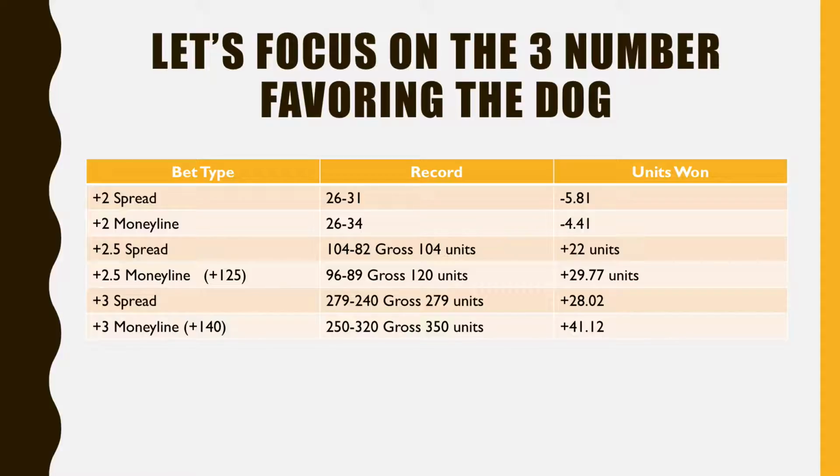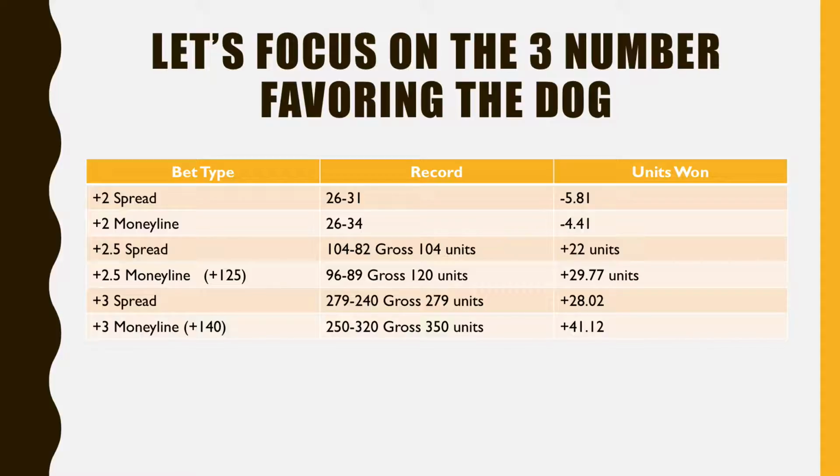Okay, back with you. So 96 and 89, but you grossed 120 units. So how you figure this out is you take 96 times 125, where when you're winning the spread games, you're only winning on a $100 bet, you're only winning $100. So it's actually more profitable to play the money line at a plus 2.5 than it is to play the spread. You can look over a time period, you're actually up 7 units.